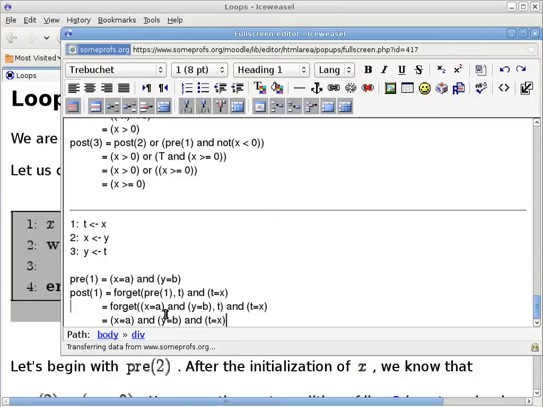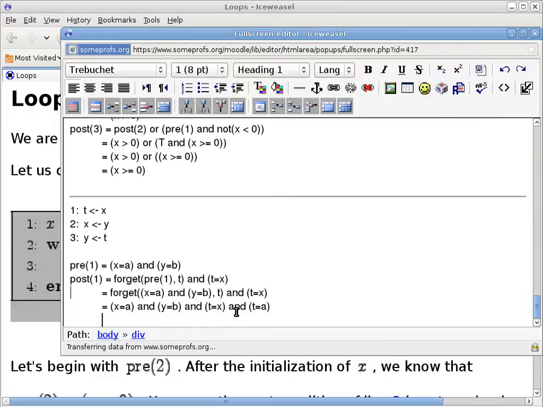Okay? Now, because we know t equals x and x equals a, can I also say that t equals a? Sure. It's not adding anything new to the whole thing, but it does not conflict with it either. It's just unnecessary, right? Okay, so we'll just keep it here because it will come in handy.